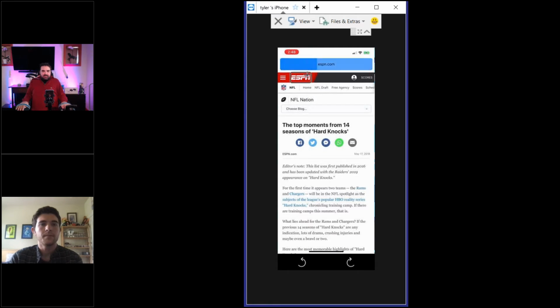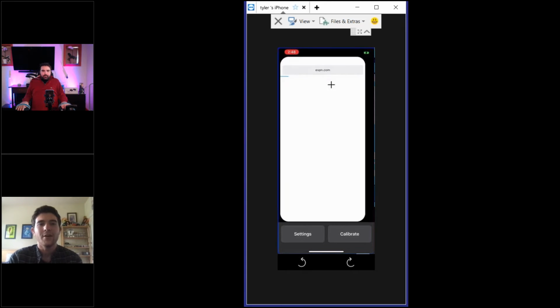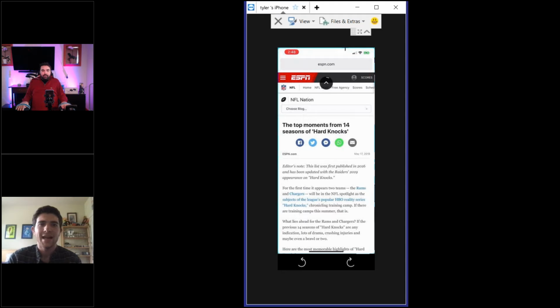So do you ever foresee this going to Android? Do they have the proper camera on it? That's the big limitation right now. All of this is based around the TrueDepth camera on the iPhone. And while some Android devices have similar face unlock features, most of them aren't actually doing this through an infrared, pretty advanced camera like the iPhone is. So that makes it pretty challenging to do the eye tracking on Android devices right now. But I think this technology is only becoming more and more popular, so I think it's only a matter of time before at least the more high-end Android phones have the same kind of cameras.